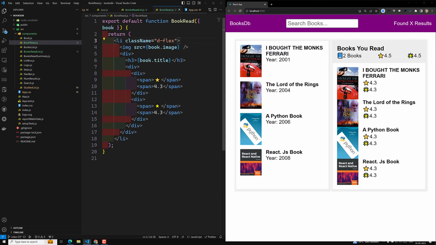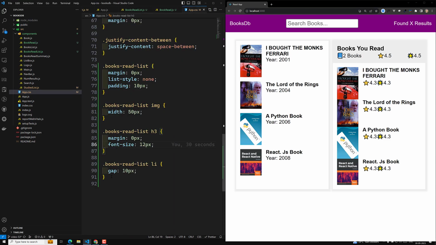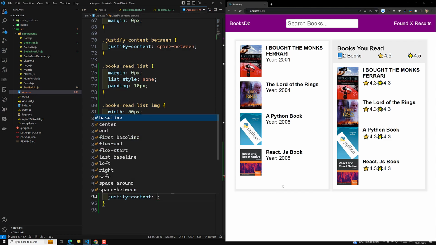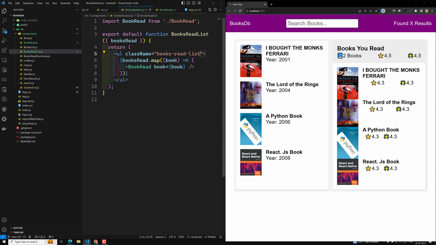And for this one also, what I will do is, we'll have className equal to d-flex. Okay, so we are getting it one by one. And I can do justify-content-around. I will use it like this, justify-content-around, and I will use the CSS, and here I will write it. So justify-content space-around, we'll try to give it. Now we will be able to get the space, or otherwise space-between, we can use space-between also. It will look somewhat fine, right?